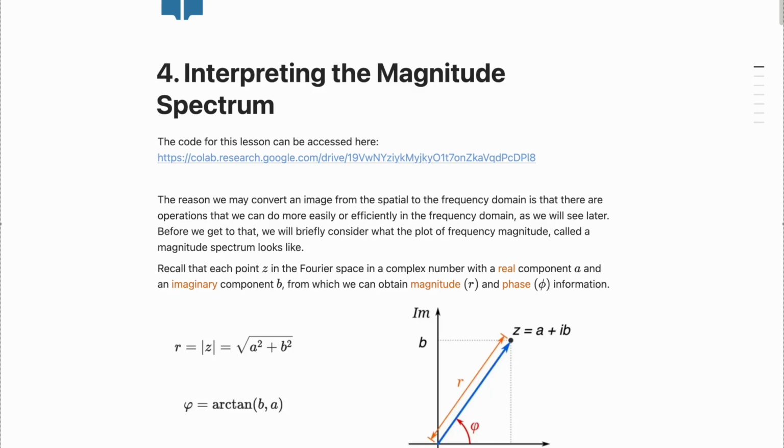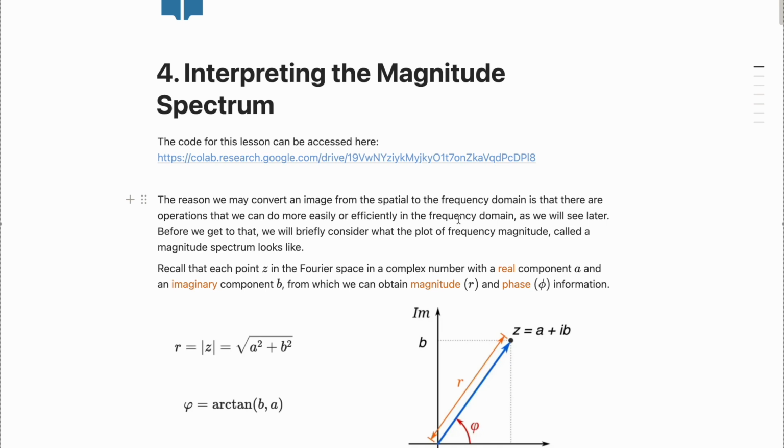Let's talk about interpreting the magnitude spectrum. So we have gone through the trouble of creating our own Fourier transforms in 2 dimensions, and we can feed a cat image to this transform, and it produces this gray fuzzy image. And the question is, so what? Well, the point of Fourier transform is not to produce these plots, but to do things which we can do a lot more efficiently in frequency domain than in the spatial domain, as we'll see later.